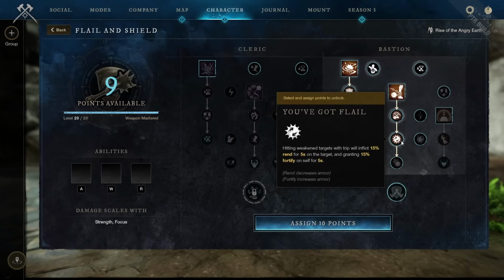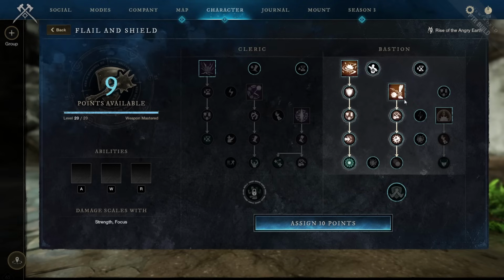But the next one is why we looked at the other effect beforehand. Hitting weakened targets with Trip will inflict 15% rend for 5 seconds on the target, and grant 15% fortify on self for 5 seconds. So, what you want to do if you're opening up in a fight, especially in PvE situations, is you want to use something else first. You do not want to open the fight with Trip.